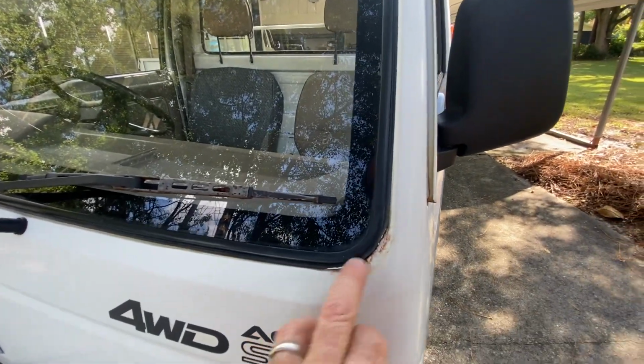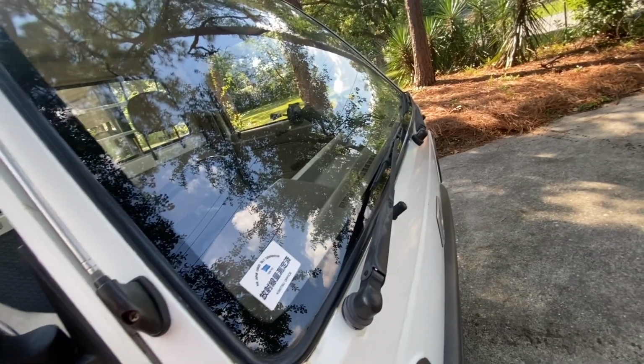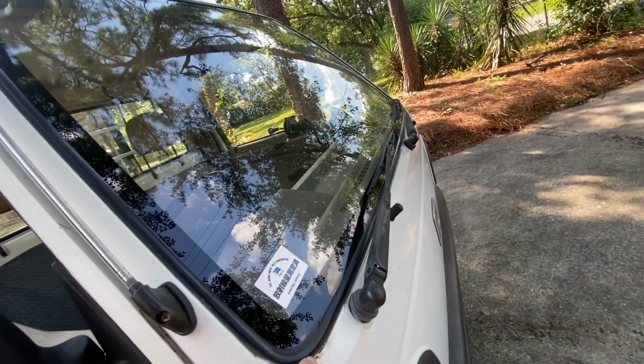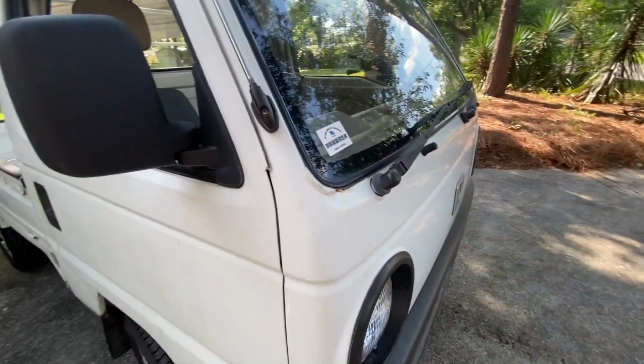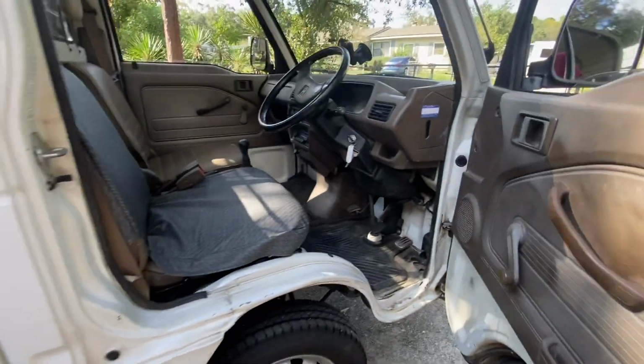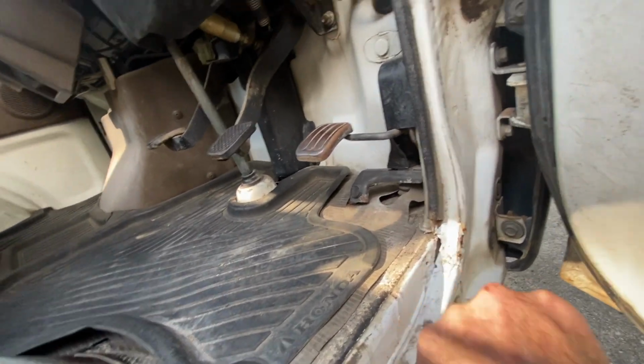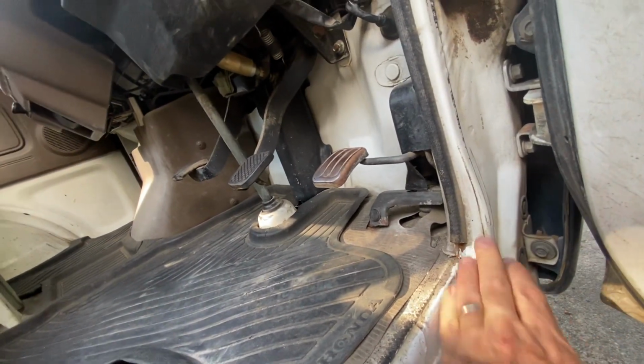See, this is typical, super typical. You'll see these around the windshield wiper protrusions and the corners of the windshield. They're not super hard to repair. What I did, I put a little epoxy on there so that would not get anywhere. And this has been in a garage for probably 2 months and hasn't gotten any worse. The driver's side, you're gonna see sometimes the rust down here is not great too. This just needs to be filled and sanded out.